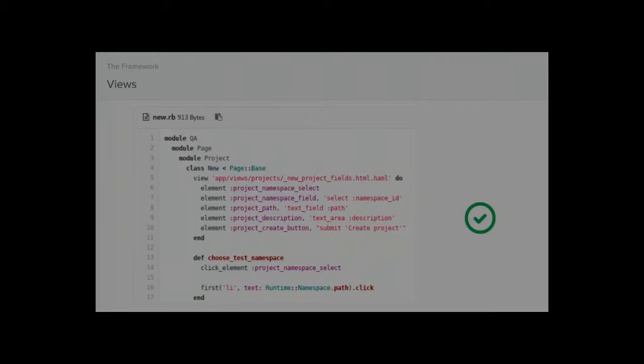But this is something that we plan to work on in the next iteration. This solution works for us pretty well now, because whenever someone pushes code to GitLab with views or selectors being changed, we have a job that verifies the contract between page objects and the views they depend on in continuous integration. So it's instantly visible for the developer that GitLab QA is not synchronized with the code that has been changed.